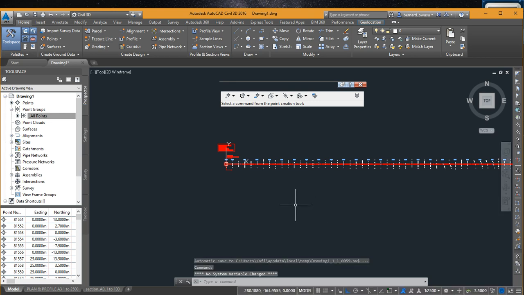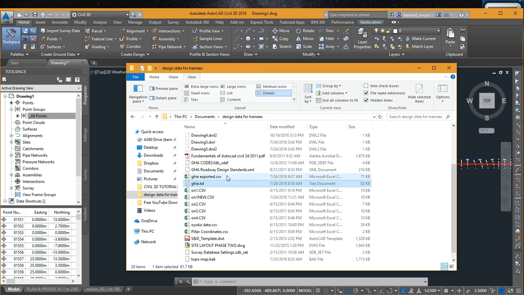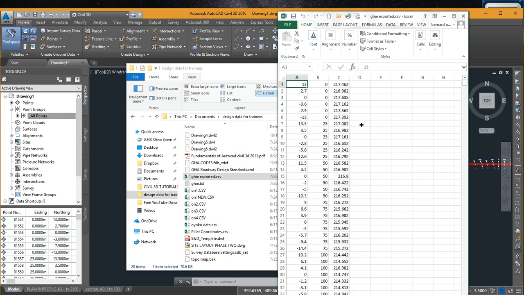Who was not successful? Have you all been able to do it? Yes, very simple. Now I want you to go to File Explorer and search for the file you exported, and open it to see how it looks. This is mine. I double click, and this is how mine looks.